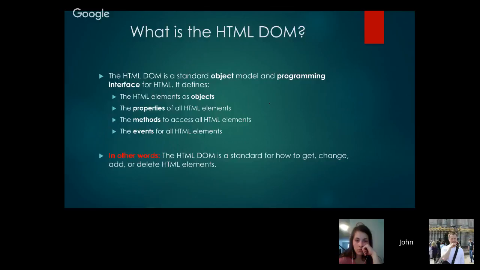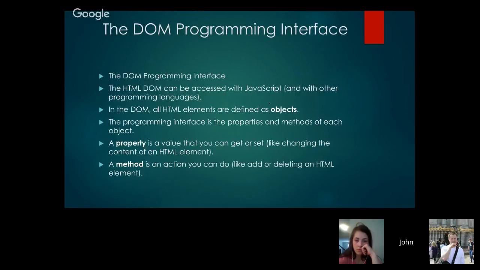We know about this part, right? You know what the DOM is: the standard object model and programming interface, and you have your properties, methods, and events that you work with. Do you guys think I need to go over this much? Are you okay with this part? I think we all got it. Wherever you want to spend your time.